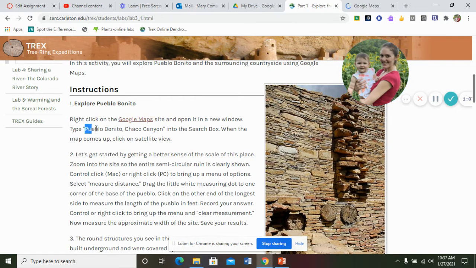Get a new tab. I am just going to copy that.